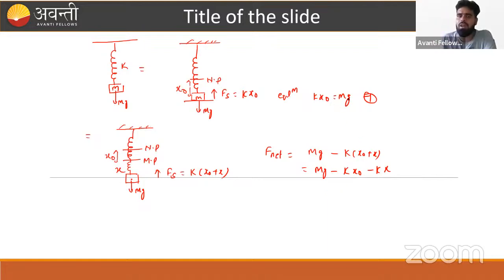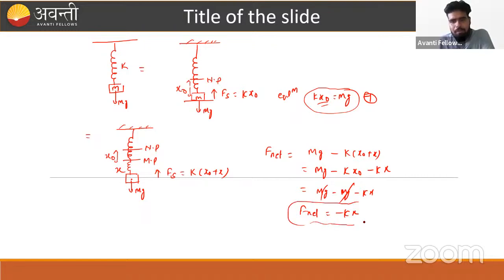At mean position, we already know the mean position relation. Sir, at mean position, kx not equal to mg. So what will we get here, beta? If we put the value kx not equal to mg here, this will equal minus kx. And again, we will get our familiar equation. And this equation tells us the whole motion is nothing but SHM, because net restoring force is directly proportional to x, and the sign signifies that the restoring force is acting opposite to the displacement of the particle.